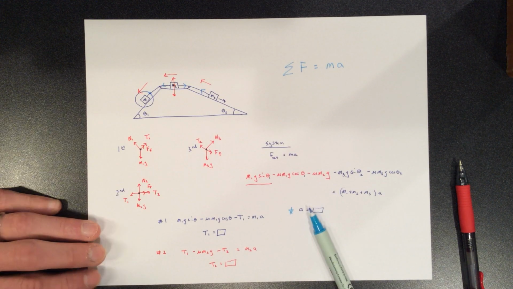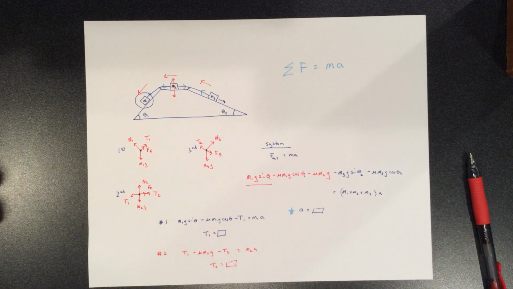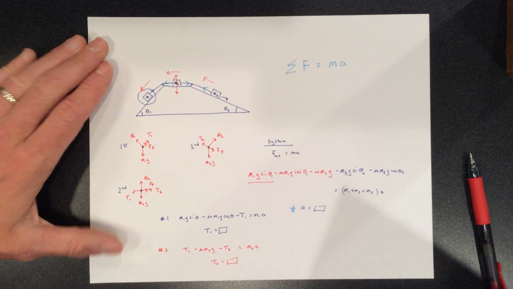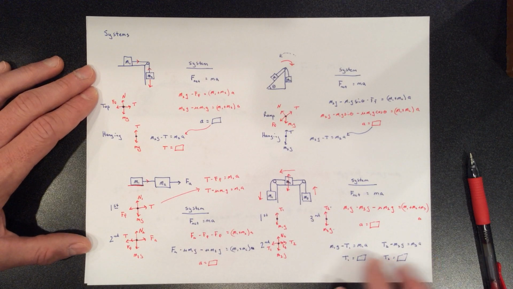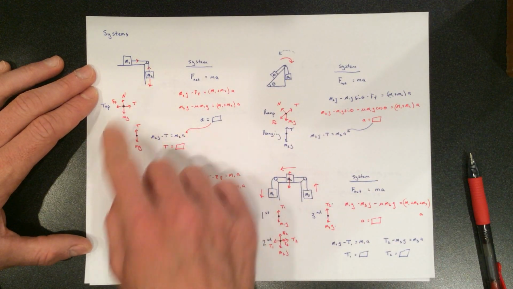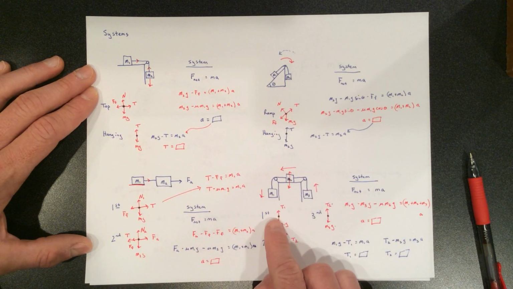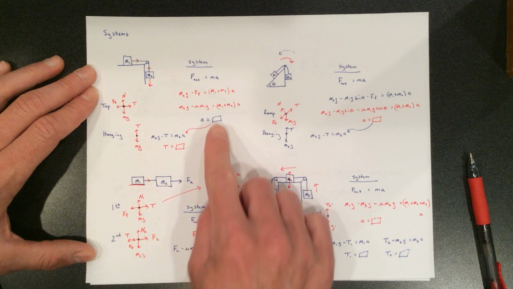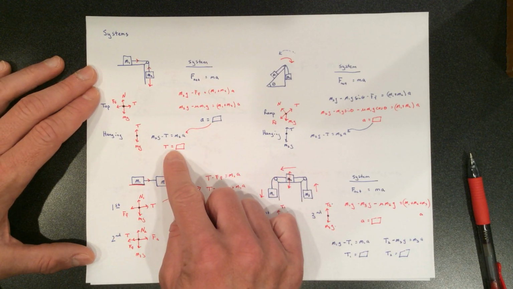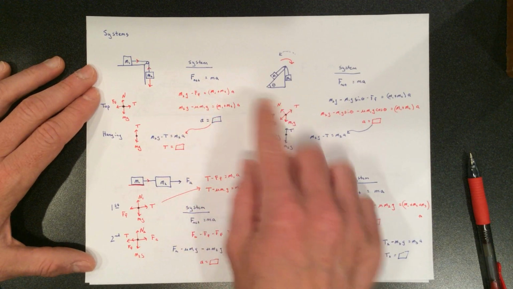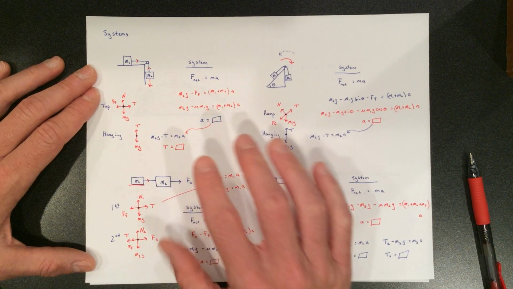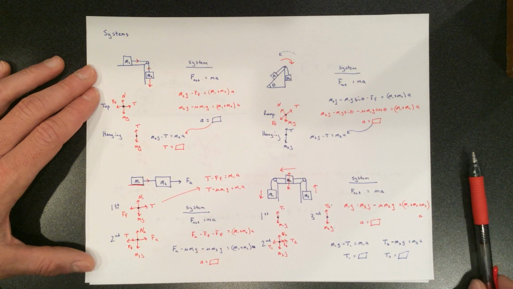Okay, so I started out with, again, kind of the flagship problem. If you can do this one, you certainly understand it. But looking back on the system, you should be able to analyze multiple scenarios with ramps, multiple boxes, and frictions, finding accelerations, and then finding tensions. And again, I could maybe give you accelerations and you could find the mass. Once you have these equations set up, it's really just algebra at that point.